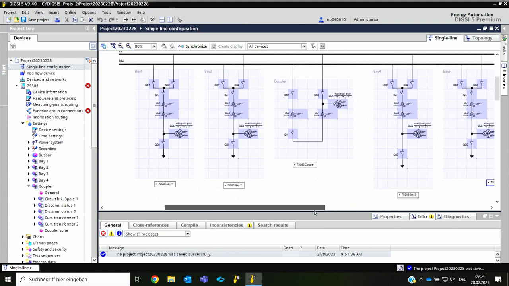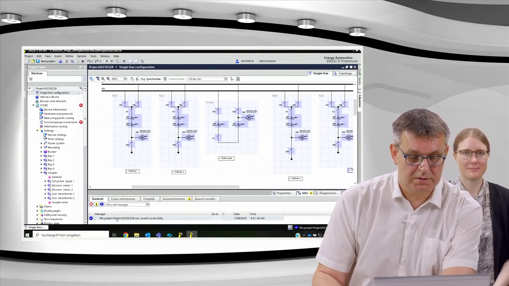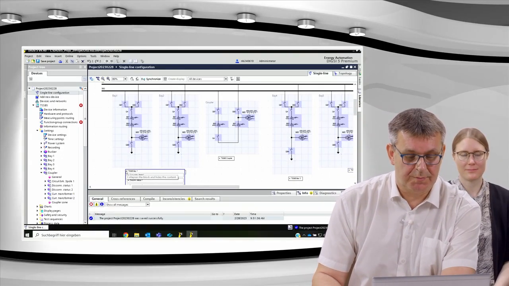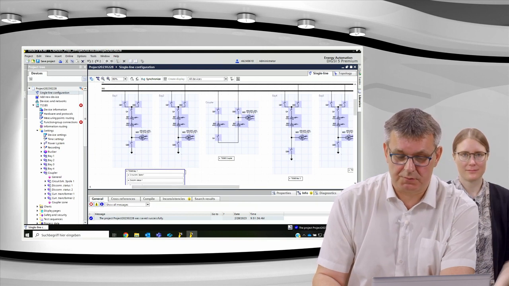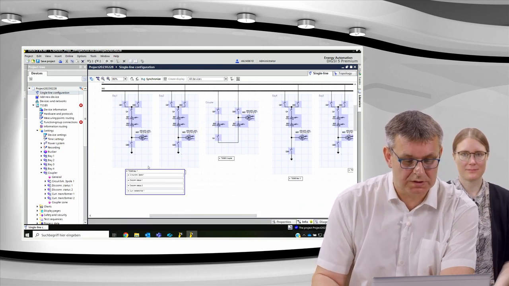I have placed all the bays below the bay in the single line editor. We open the bay. I guess we don't need this at the moment.